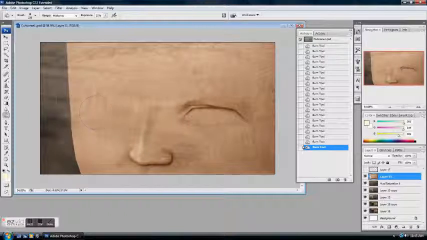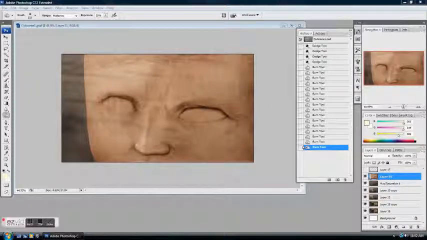But yeah, just pretty much same old thing, just burn, dodge. I'm gonna pause it again, or should I? I don't know. Yeah, I'll pause it, get most of the detail out, and then come back and add color.